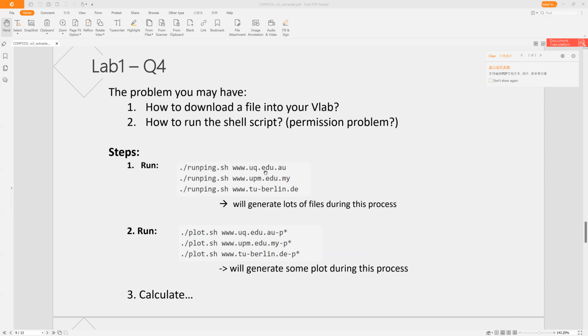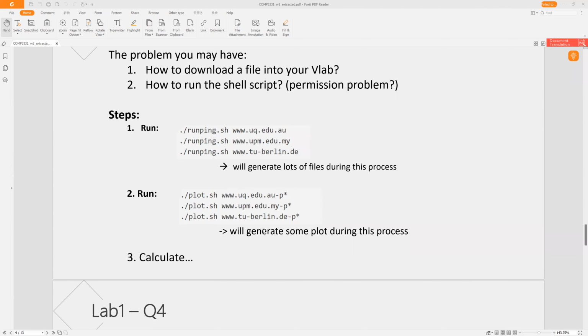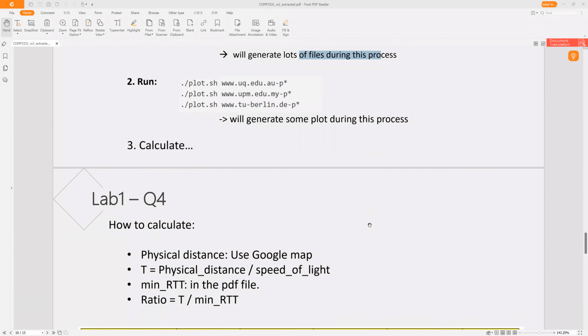So do not use this website. And after this, we will have some generated plots and files in the process.